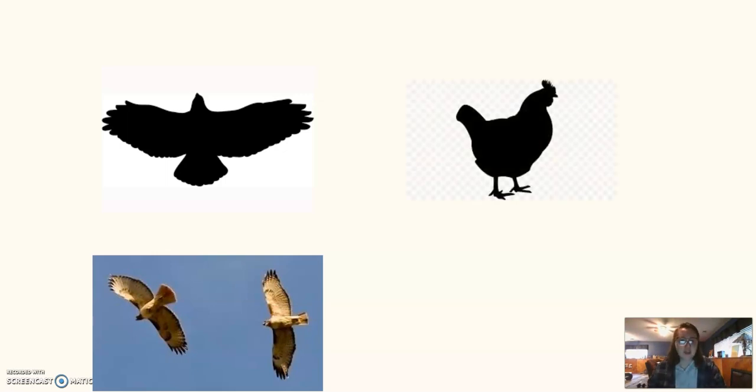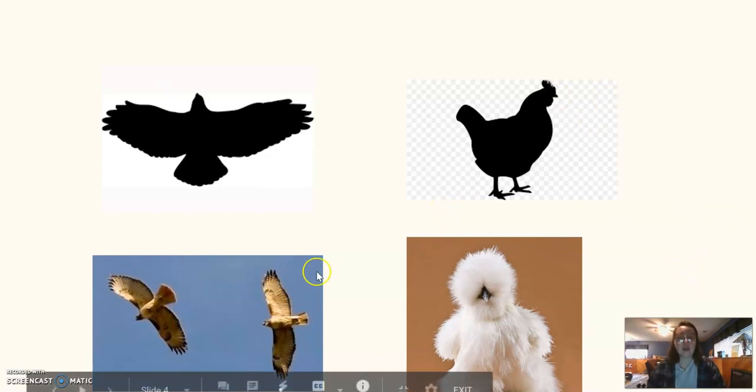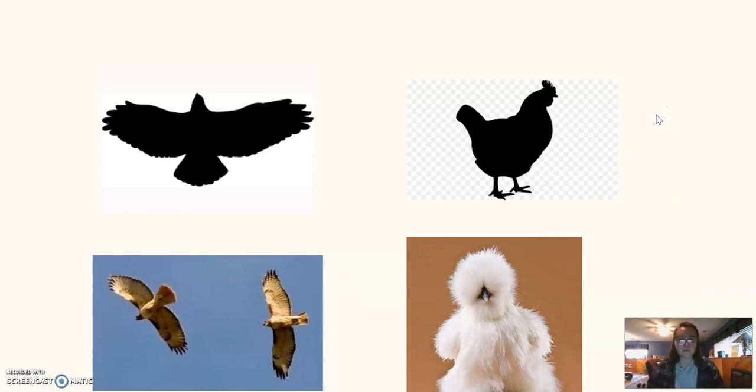Same thing with a chicken, right? If I just said chicken, you think of like basic farm chicken. But when I say white fluffy chicken, you realize, oh, we're talking about an entirely different kind of chicken here, right? We're not just talking basic chicken. So when I think about a sentence without adjectives, I think clip art. And when I think of a sentence with adjectives, I think, okay, I can convey specifically what I want to talk about here. And that's what's really cool about adjectives.